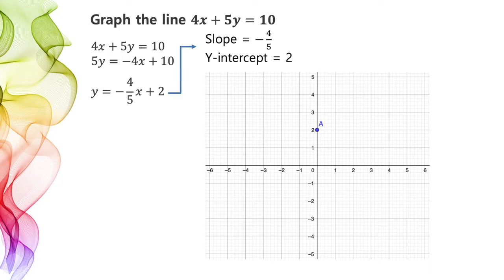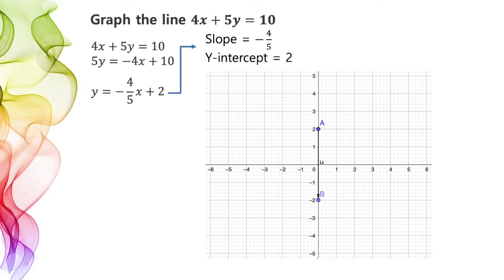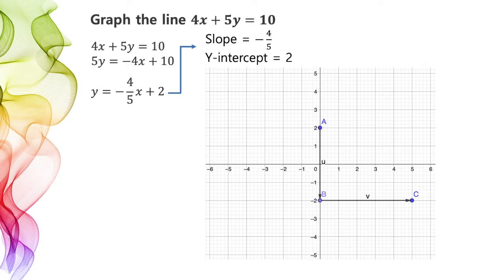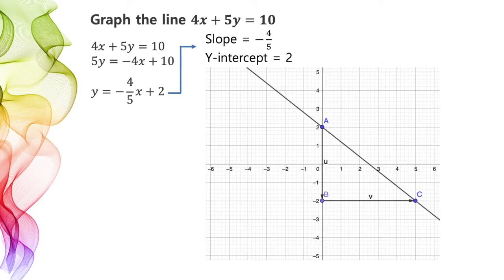Be reminded that slope is equal to rise over run, so we can interpret the slope of this line as saying that when any point on this line rises by negative 4, it runs by 5. Rises up, therefore negative 4 means that it is dropping down by 4 units, as shown on the screen. Then it will run to the right side by 5 units. We can follow this path and get to a point that we will call C. This will be another point on this line. Now we can connect AC, and that is the line that we have found.